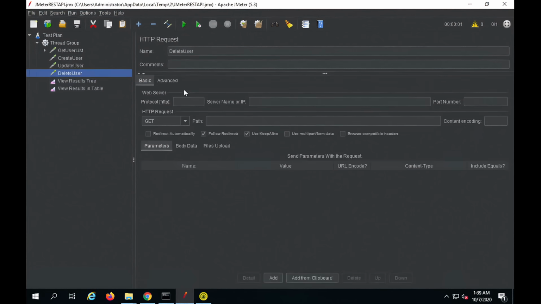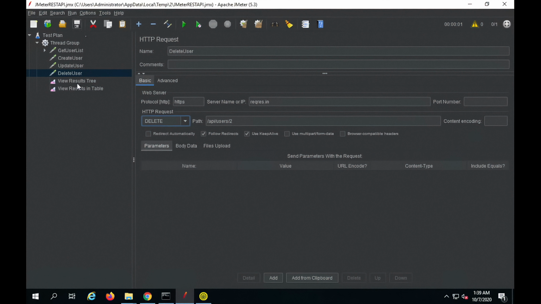Then the same thing, I have to give the server name here, the protocol here and the path here, and here it will be delete. And for delete we do not need any body, so that all should be fine.